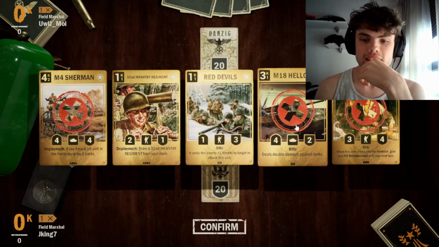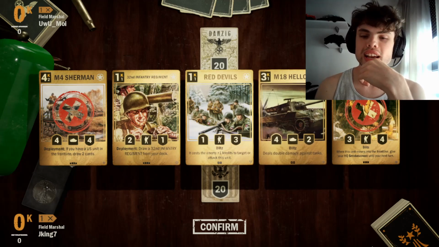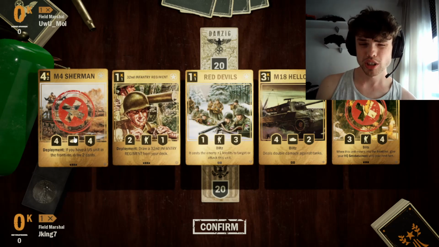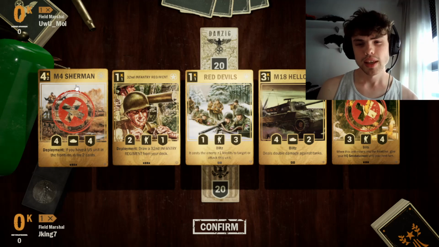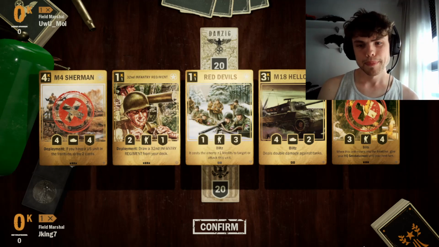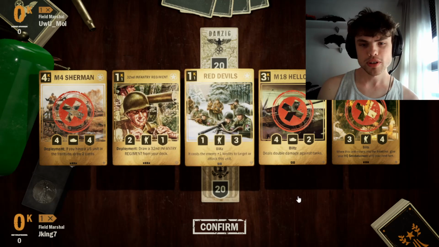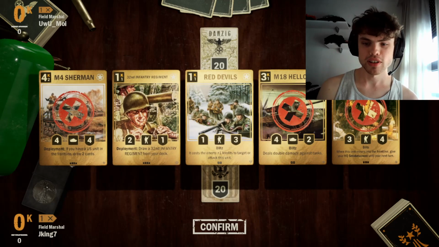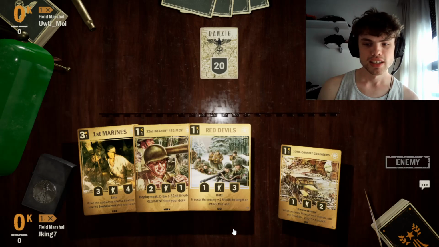It could be that. However, I don't know if I want to commit to keeping Hellcat. However, I've also seen Uwu just play German Control. And if it's German Control, I might want to keep the Sherman. However, with 32nd and Red Devils, I think this is a pretty good hand regardless of what deck he's playing, so I'm just going to toss back the other 3 cards.